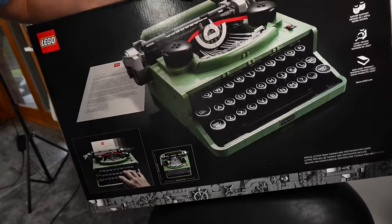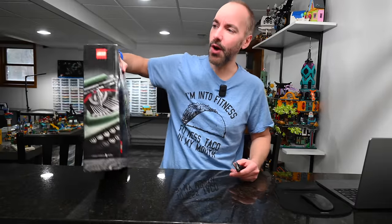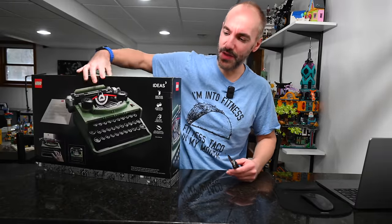This set, though, is still on the shelves as far as I know, and I think it'll make a nice build for this week. I know if you're a kid, this may not be the set that's the coolest or whatever, but dang, it's just awesome looking. I don't think there's ever been a time where I've worked so hard trying to sell people on a Lego set that I'm about to build.